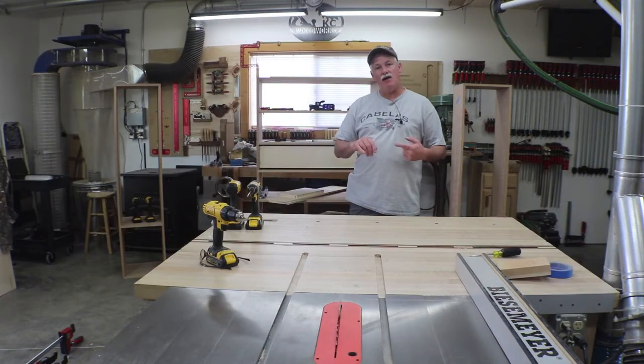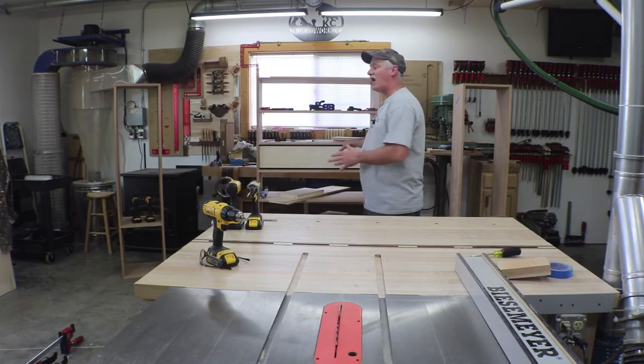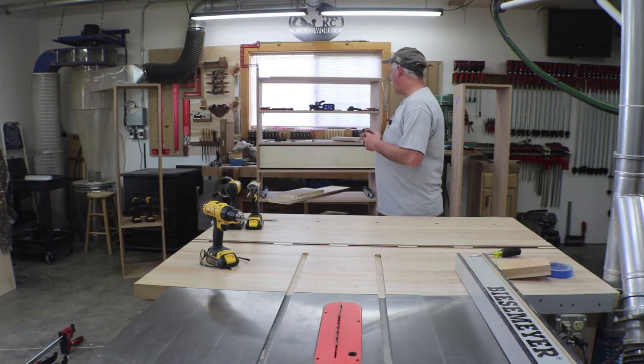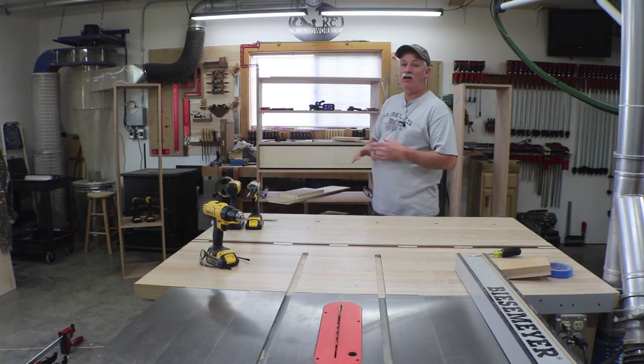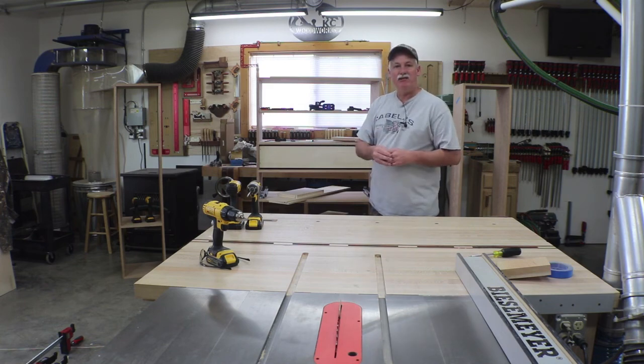Okay guys, we're gonna call that a wrap for this video. I've got the other 4 drawers to do. They're done exactly the same way, so you're not gonna miss anything there. And when we get going again, we'll work on those drawer fronts and get those fitting just right. And our center cabinet will be done. Then we'll move on to those shoe drawers. So until next time, guys, take care.